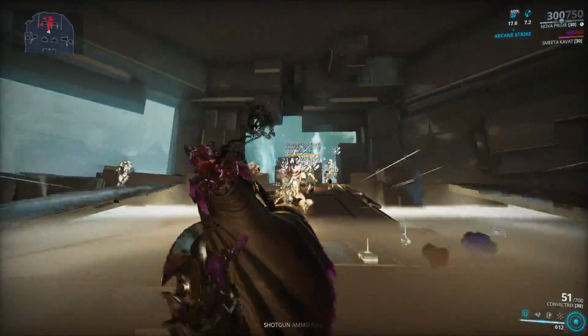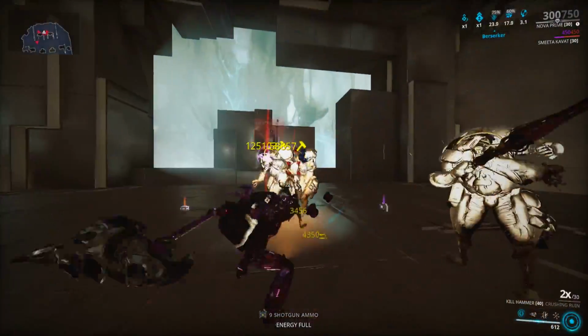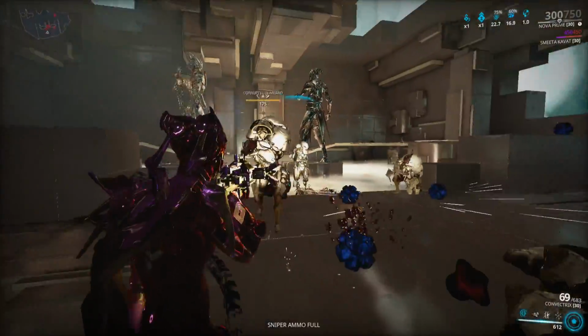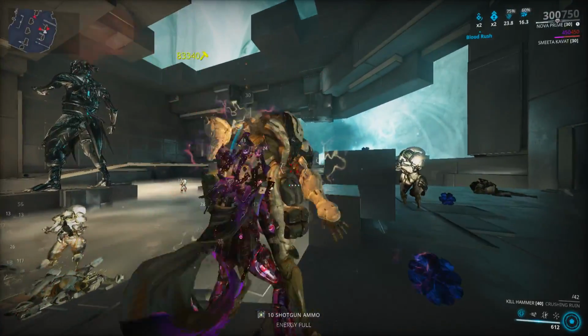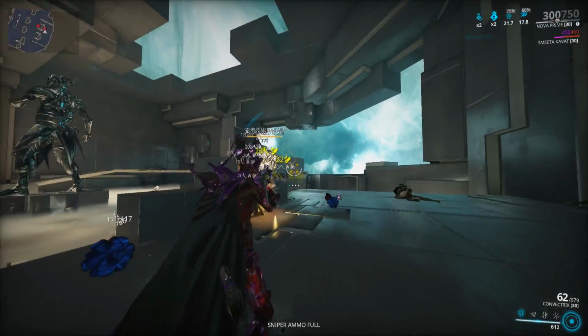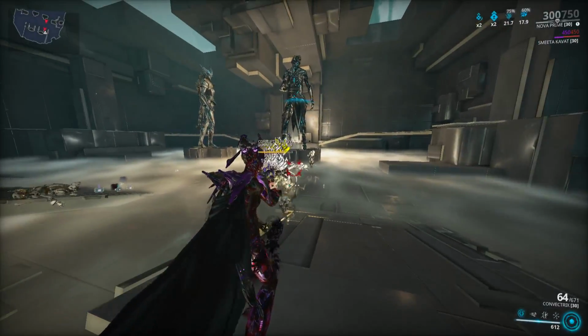Alright. So those guys are all procced up. Our Kuva Shield Egg hitting really hard because of all those viral and heat procs. So it's pretty nice. I mean, it's no Kuva Nukor, okay? Let's be real here. But it definitely is slightly comparable to the Kuva Nukor.